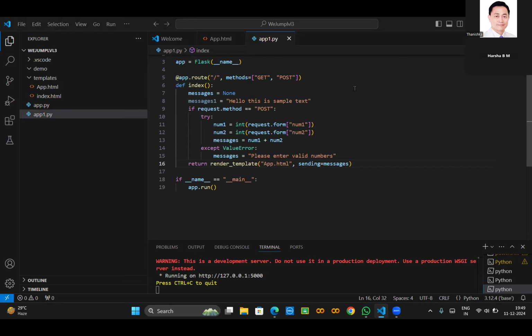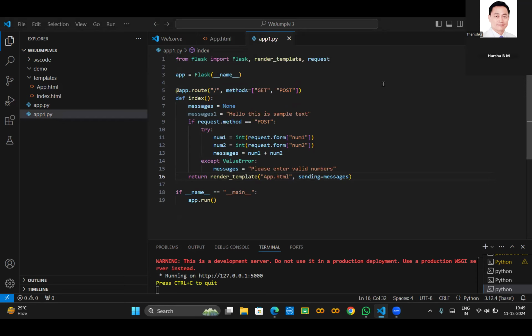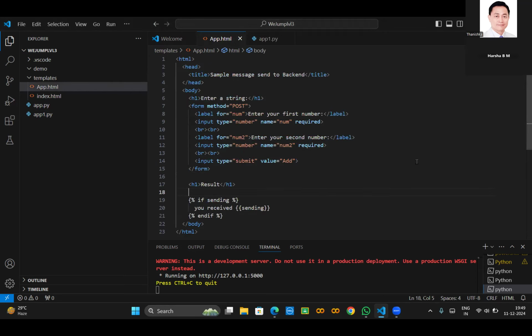Switch to messages. You go to sending, right? Yeah. Go to your app.html. So if sending, you received sending.